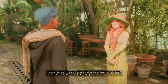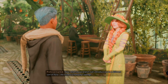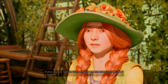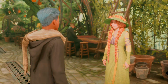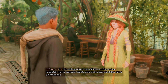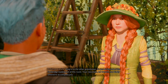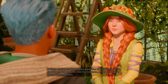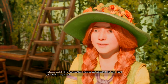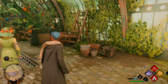Now, what say we branch out? Let me introduce you to a different sort of flora, the Chinese chomping cabbage. You'll find that some plants are better suited to uses outside of a cauldron. The cabbages do get testy without something to chew. Fortunately, I have a dummy for them to gnaw on. Be a dear and let them have a good chomping. Yes, Professor. They're in the other greenhouse. It's just at the end of the footbridge leading out of this room. Your classmate, Mr. Pruitt, has kindly offered to accompany you. Come back and see me when I'm finished. Oh, and mind your fingers. They do bite.